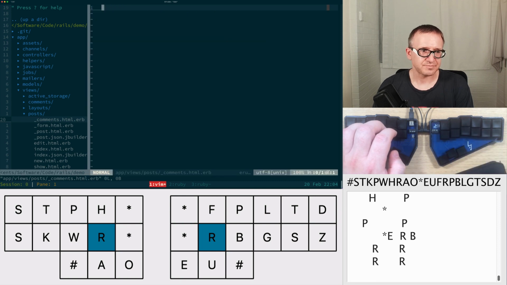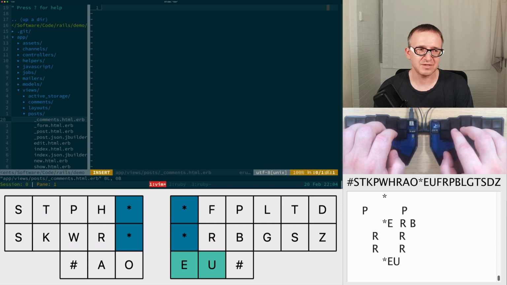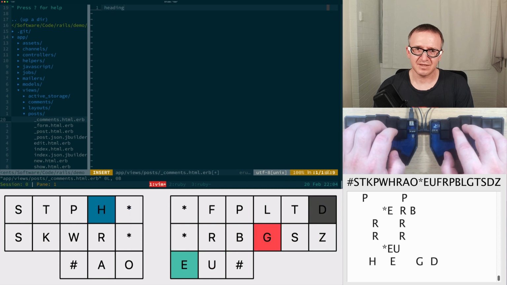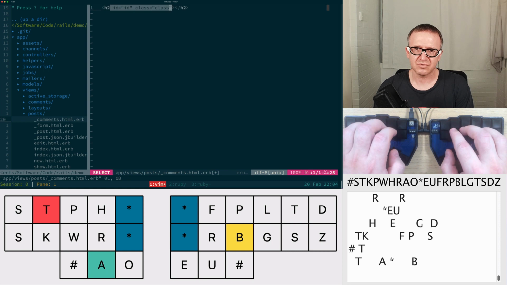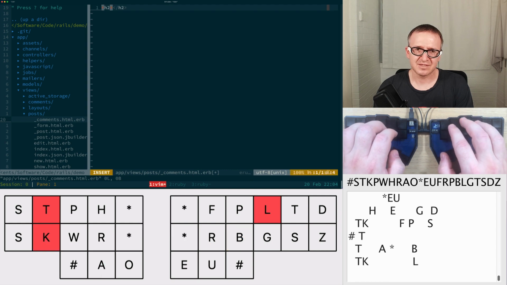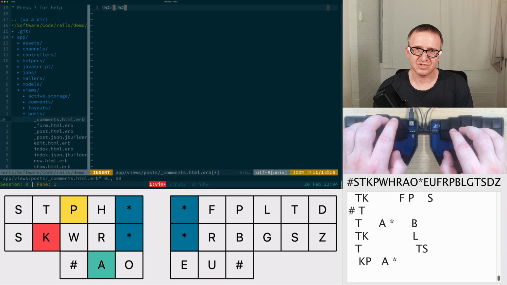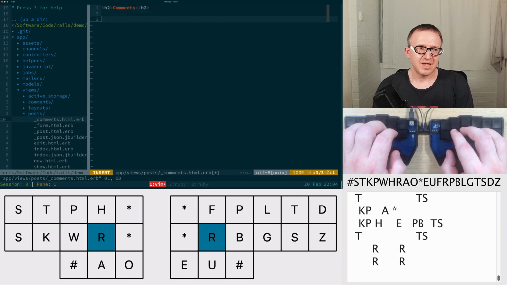In this particular partial, we want to have a heading of level 2, and I don't think we need any of the IDs or classes here, so we'll delete that, and we'll say that this should say Comments.